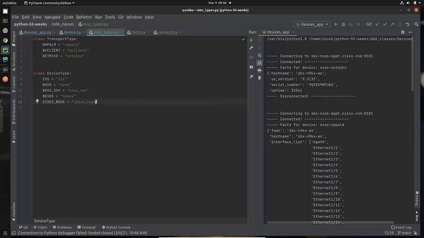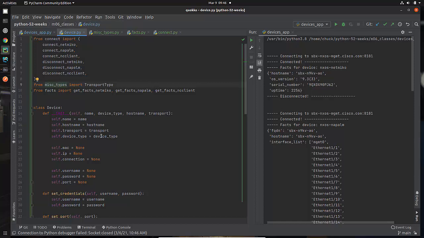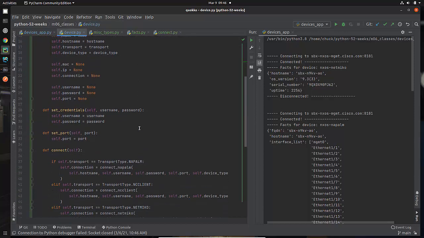which isn't completely pure because I have mixed these device types, which means something like NXOS_SSH. That's only relevant for Napalm, and Cisco NXOS, I can't remember, that may be ncclient, or maybe this one is ncclient. I can't really recall. They all have their own, so basically I'm kind of mixing things up there, but we're going to overlook that for the moment. I will be using it when I go down and call these.